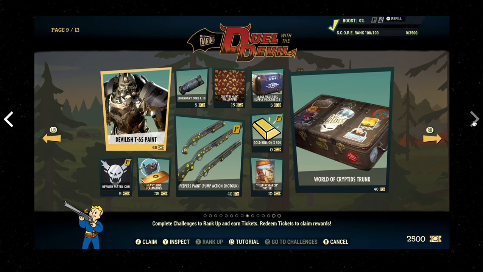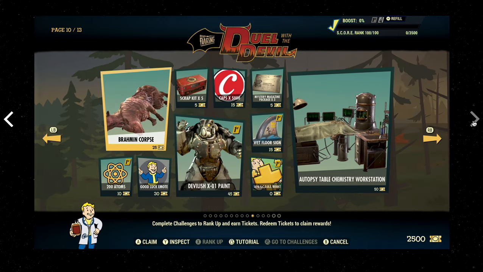1560, page 9. Plus 45, plus 5, plus 15, plus 5, plus 5, plus 35, plus 40, plus 0, plus 10, plus 40 equals, I'm going to pause and write down 1760 for page 9 in case I mess up later on. I can at least come back. All right, going to page 10.